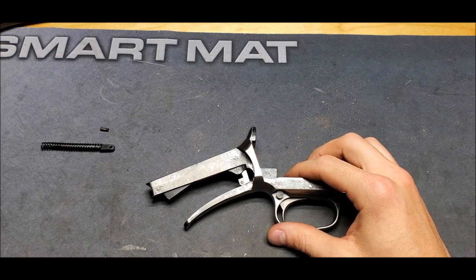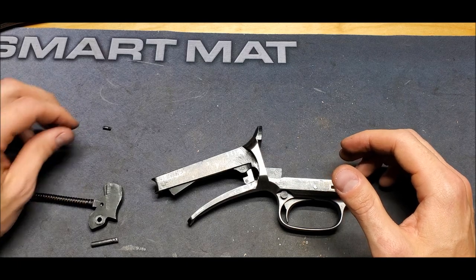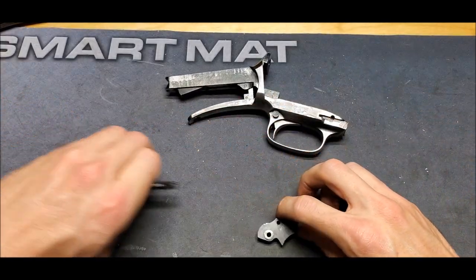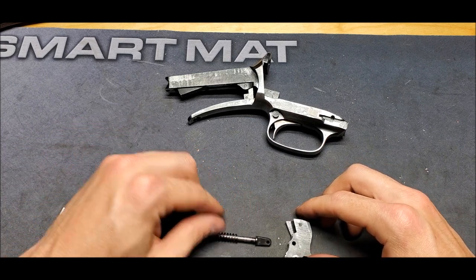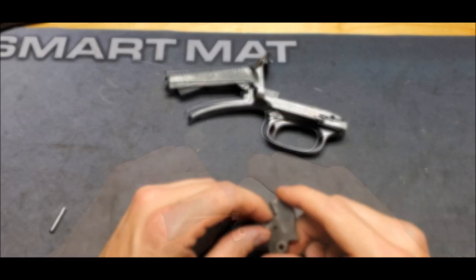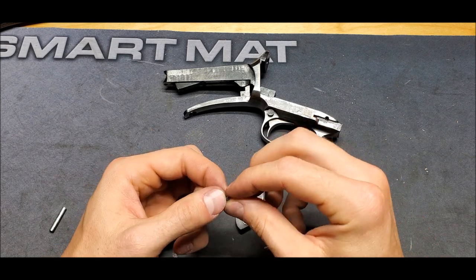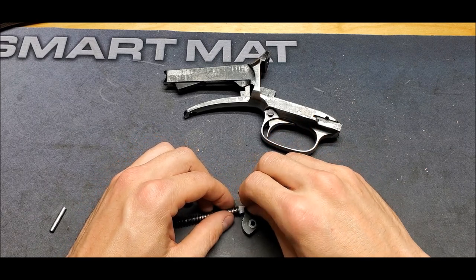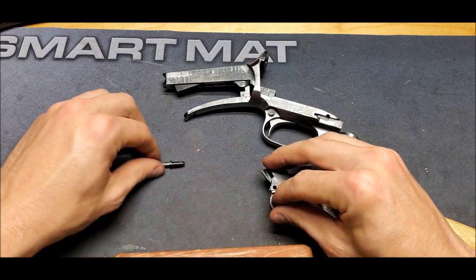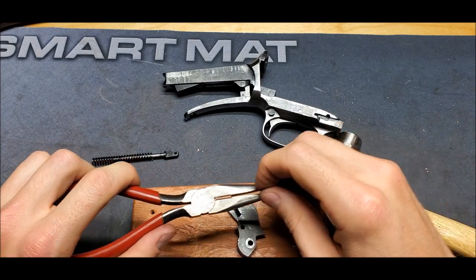All right, so next up is going to be our hammer and its components. We're going to put this assembly together first and then put this entire assembly back in the guard. So we're going to put our hammer spring guide rod, hammer spring, and hammer spring guide rod pin back in to the hammer. Might have to just get this pin started a little bit.